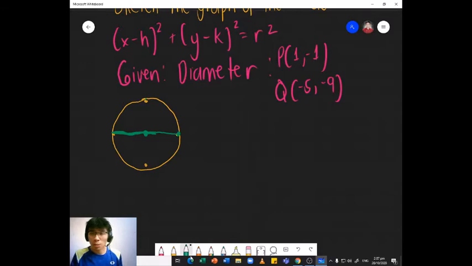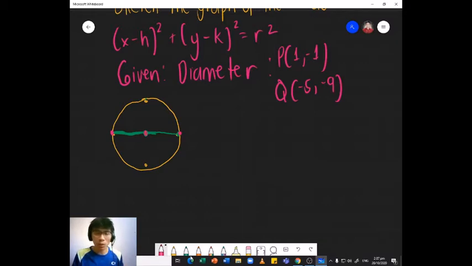So this point P and point Q, those are the endpoints. Meaning, the first endpoint is located here and the second endpoint here. Those are points, ladies and gentlemen. So in order for us to identify the center of the circle, we need to identify first the center. And once we define the diameter, that is a line segment that passes through the center of the circle and has its endpoints on the circle. So from this problem, we know that the midpoint of points P and Q is automatically the center of the circle.